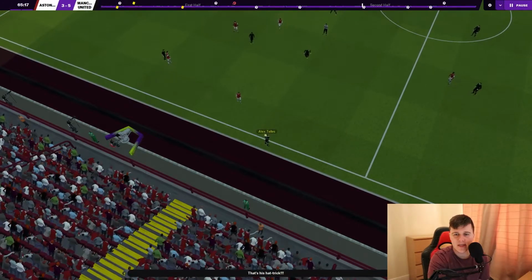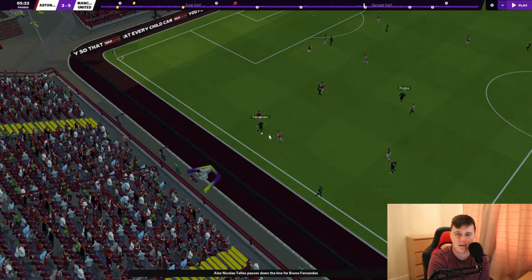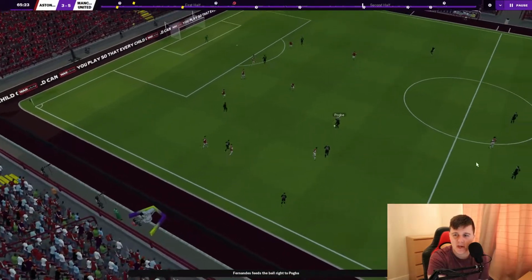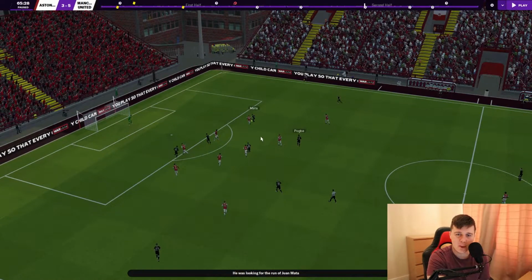So this is where you can start to see our formation change start to work. Fernandes is already further up the field than he was in the last half. Passes it to Pogba, who's in acres of space. Passes it to Mata. If I pause it here, you can already see you've got Rashford, Cavani and Mata and Fernandes, there are four attackers now just outside their box.